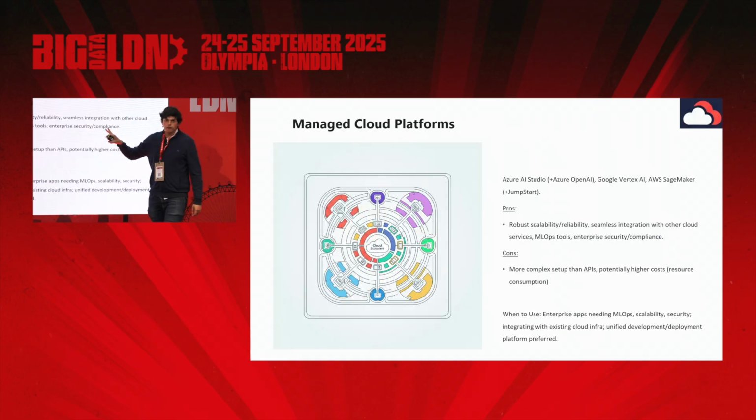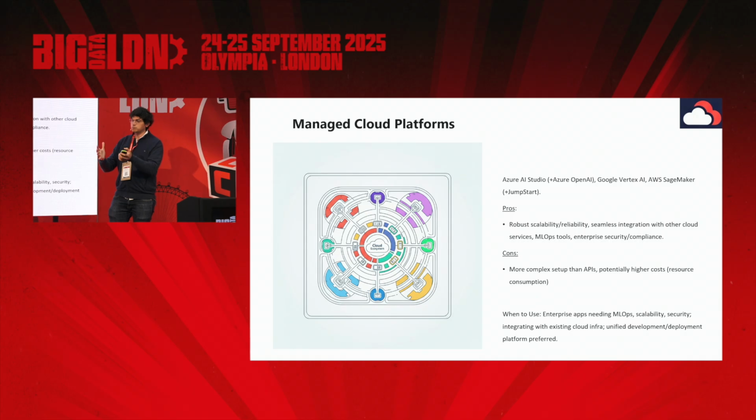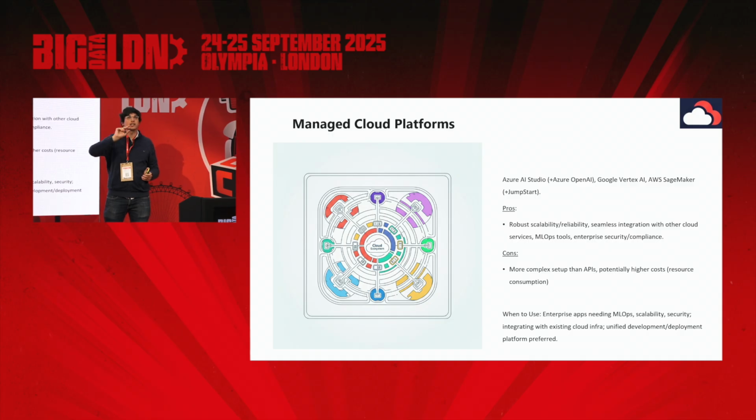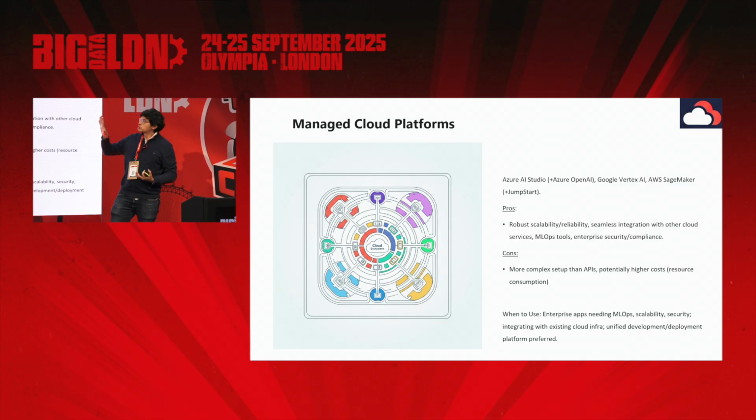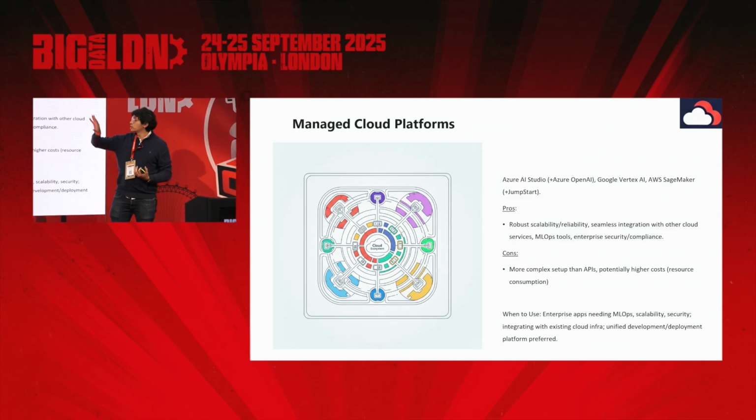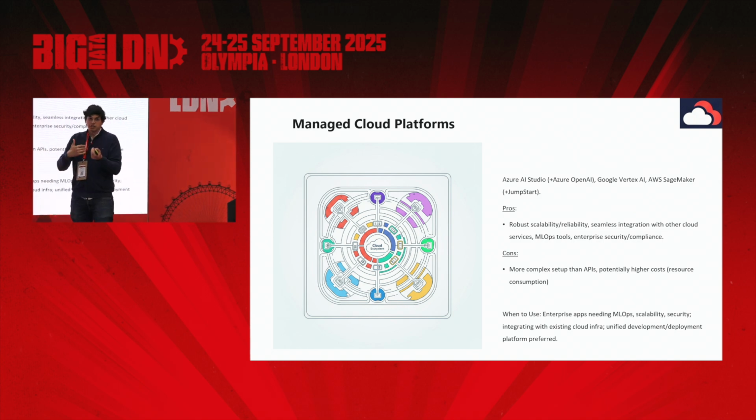Now, to run something on a managed cloud platform, you are basically grabbing the model, uploading it into the cloud, and using Google or Amazon or Azure to run that model on their computers. And the good thing about this, if you are doing this for work, is that the data will stay in your tenant.